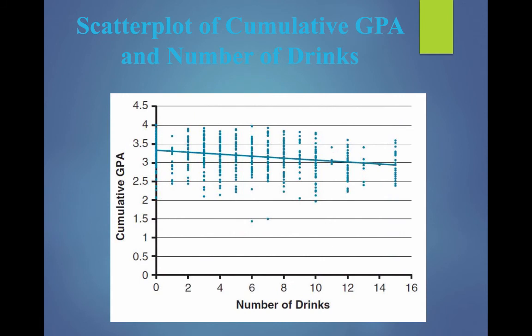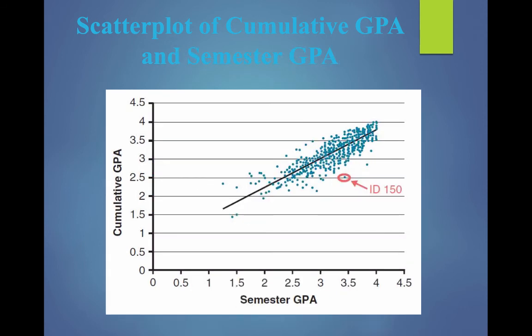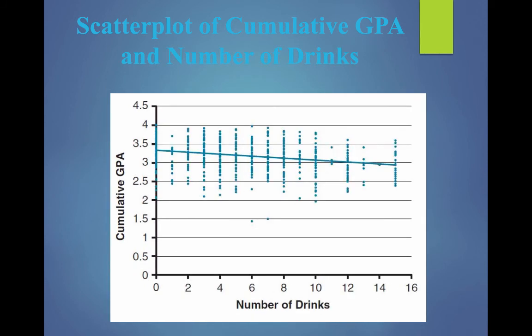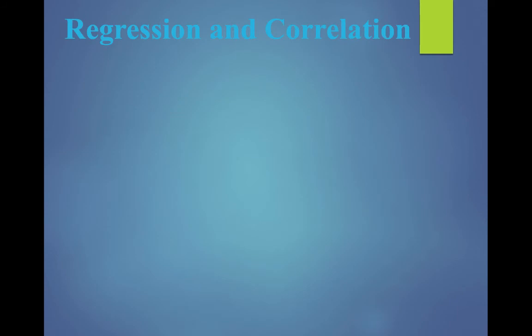This one is a scatter plot of cumulative GPA and number of drinks. So you see you have a very different kind of relationship here, right? Instead of it being collected around one particular line, you see a very different distribution. So again, the scatter plots or even the histograms when we're talking about descriptive statistics can be very helpful in giving a visual analysis that helps explain or understand the responses in a different way.